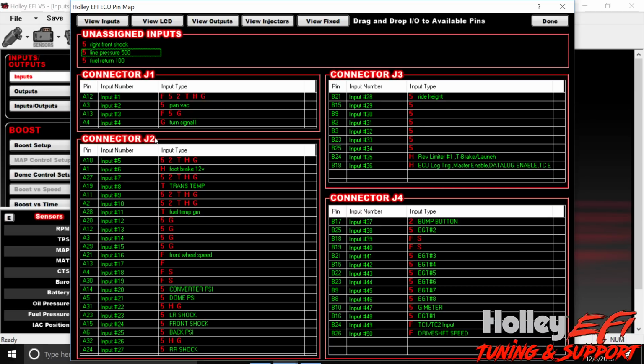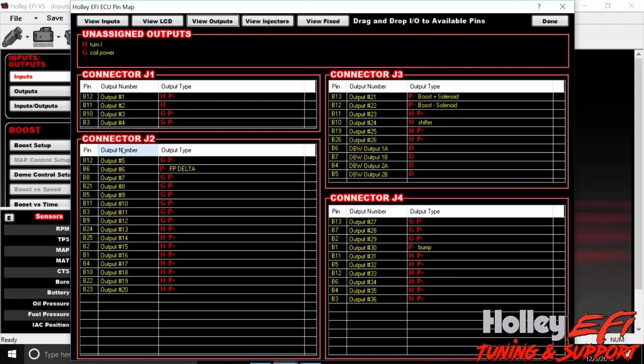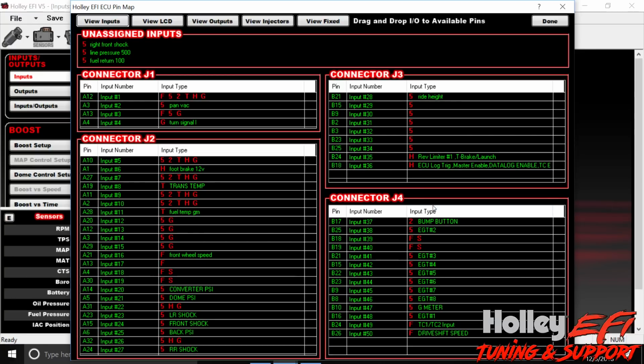So when you look at the connectors, you got J2A, and then outputs is J2B, and then you got J3 and you got J4. So when you go to wire the car, you've got an idea of, okay, well I need to populate pins at A1, at A19, at A28. And once you do this, you can use this as reference. So you can throw the laptop in the car when you're working on it and you're building your harness, and you can say, okay, well, I need to have maybe the white with red stripe going to A19 because that's what I designated for trans temp.